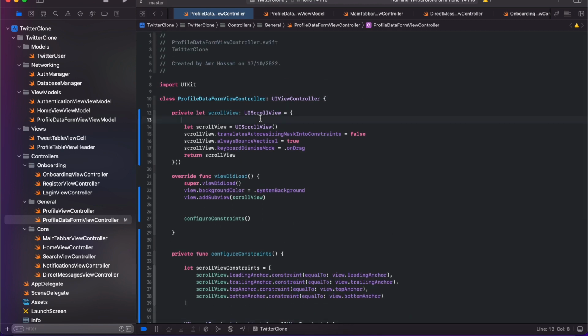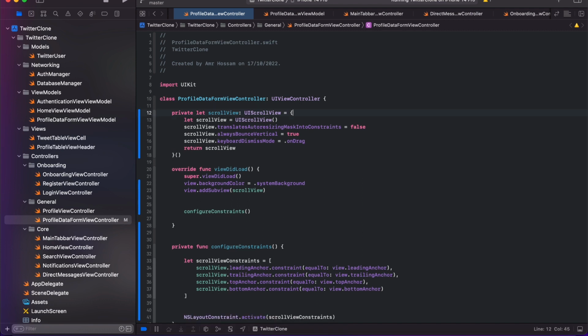Afterwards, we're going to initialize some basic UI stuff, and then we're going to add those UI elements to the scroll view itself instead of the view itself, because the view is just the static screen that you see. However, with the scroll view, to which we're going to add those UI elements, we're going to be able to see them being scrolled up and down on the screen.